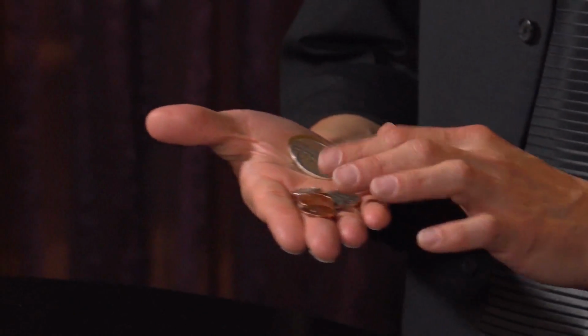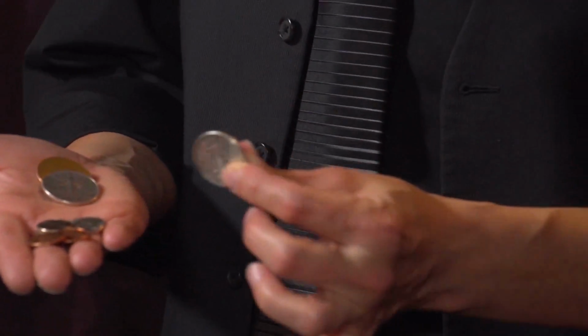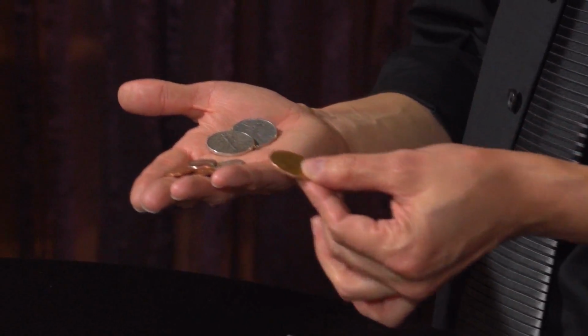It's very sad. I mean, I have the regular change, you know, like quarters and dimes and nickels and pennies, but I also have these other older coins. For instance, this is an old silver half dollar. It's called a walking liberty. Okay. And this is an old English penny. This is the pennies in England. The quarters are the size of dinner plates. So you gotta have a really big purse in England. That's just how it works.